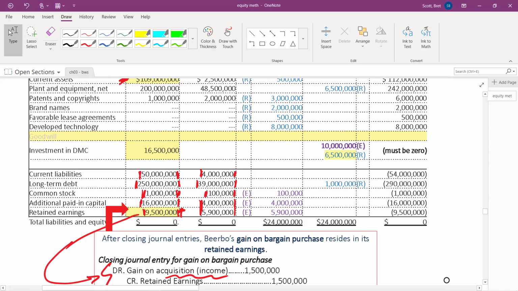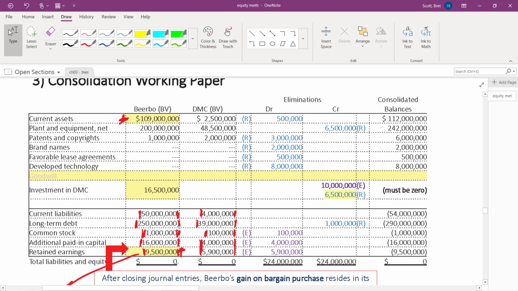What is different about the consolidation worksheet? Well, not too much. One thing for sure is we have no goodwill now. All that is gone. That was squeezed out. We have a gain on bargain purchase. Here's the cool thing about a gain on bargain purchase, though. We don't have to make any type of adjustments to our retained earnings. That gain on bargain purchase, that's real. That's not just some sort of weird phenomenon we have to reverse out.